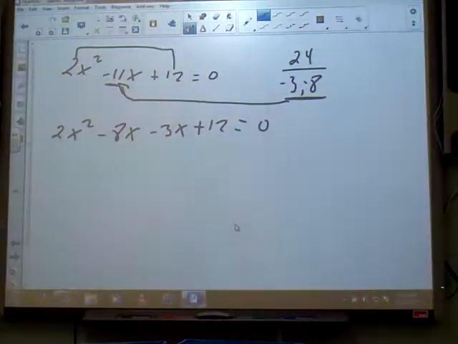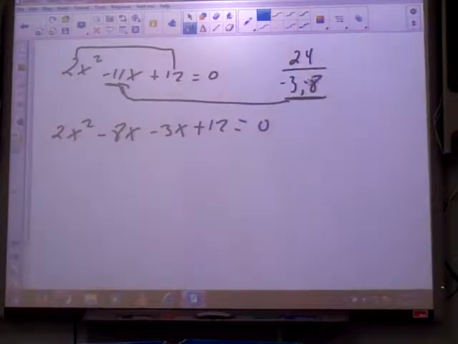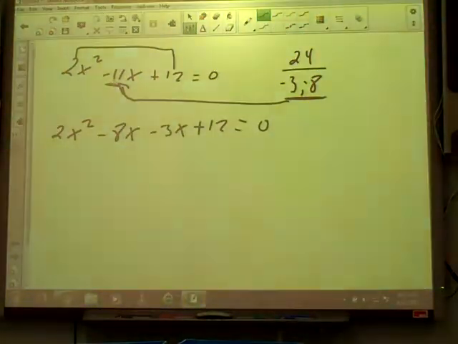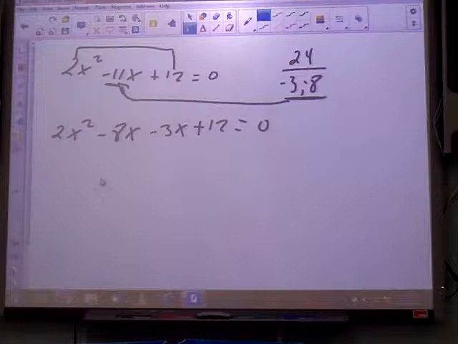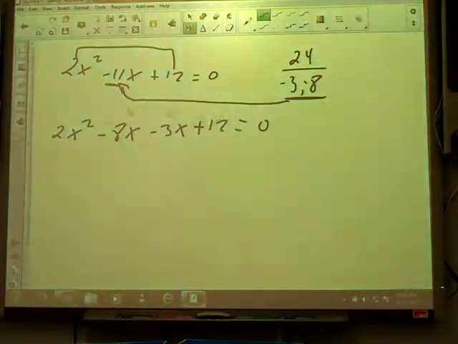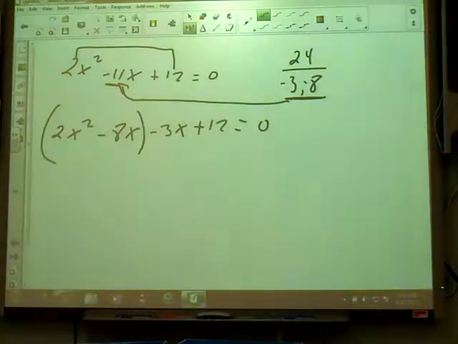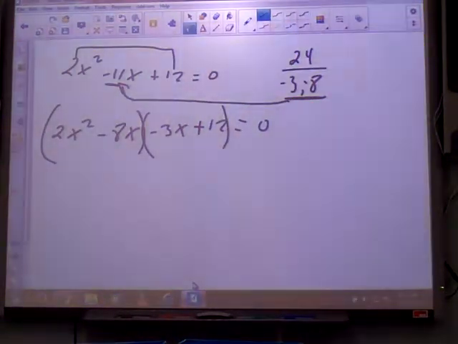All we did, I switched the order. I put the 8 first and the 3 second. I took my factors and substituted them in for the negative 11, because it's still the same. Negative 8 minus 3 is negative 11. So I told you this is factoring by grouping. We're going to now break this polynomial that has 4 parts into 2's, just like we did in the arc, 2 by 2. Factoring by grouping.